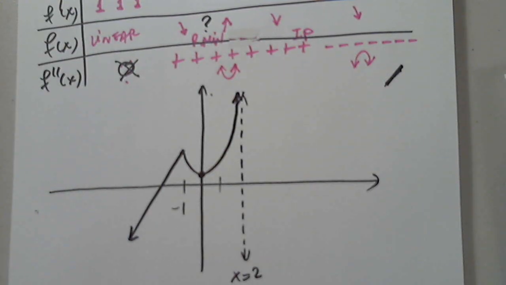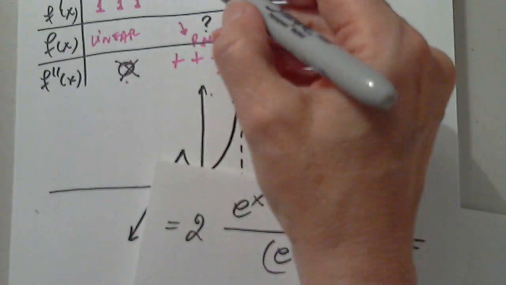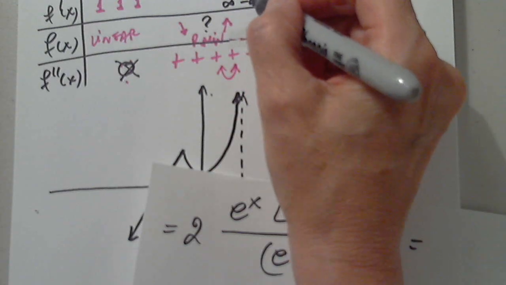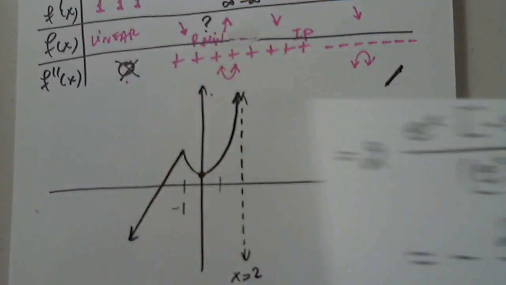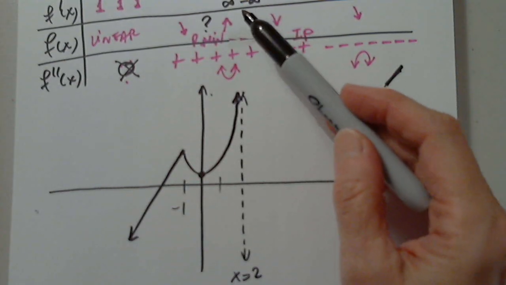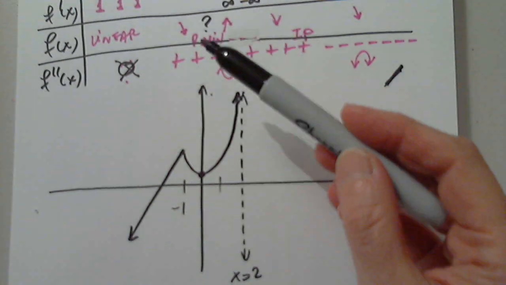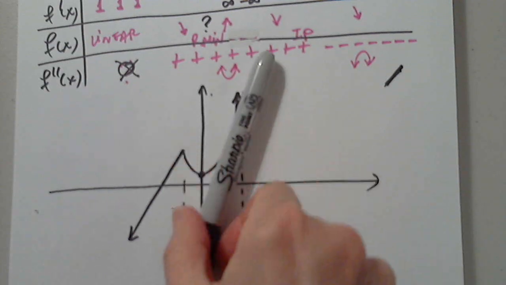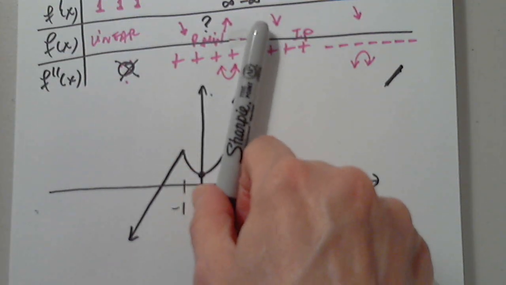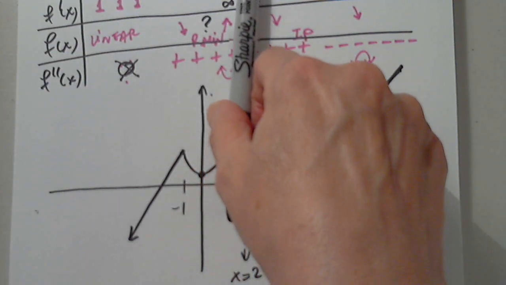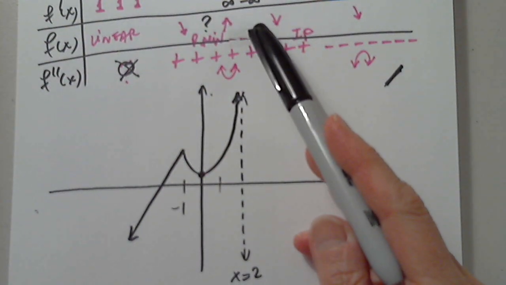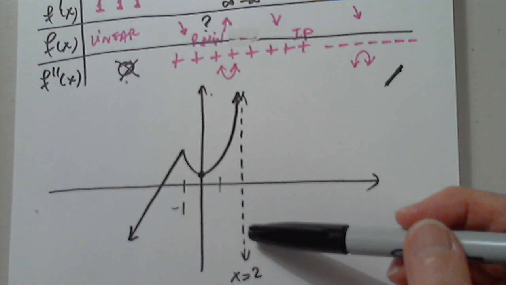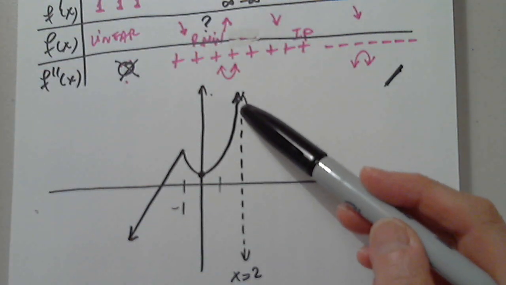Then on the other side, I can put here infinity and negative infinity. Not for the function, but for the derivative. Okay, on the other side, see the rate of change, the limit is infinity. On the other side, it's coming from negative infinity. So it's this.